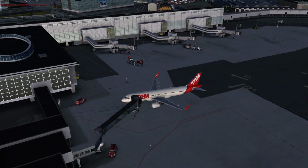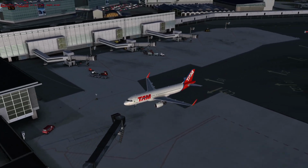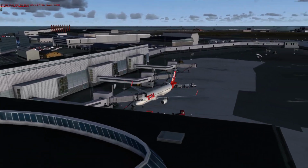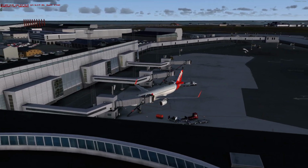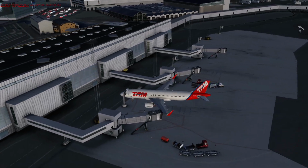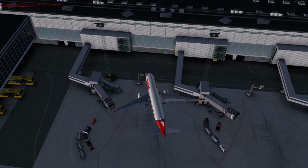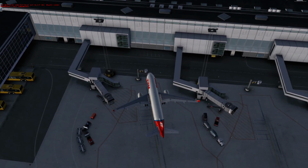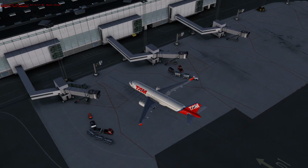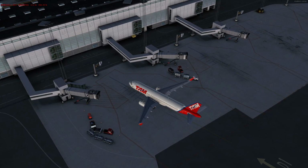I should have installed GSX while we were waiting, huh? No, it's too late now. And let's try one more bridge. I guess we'll try this one over here and just make sure. You know, it's funny, I have the A319 and I haven't even installed it yet. Can you believe that? So I've got to take some time and do that.